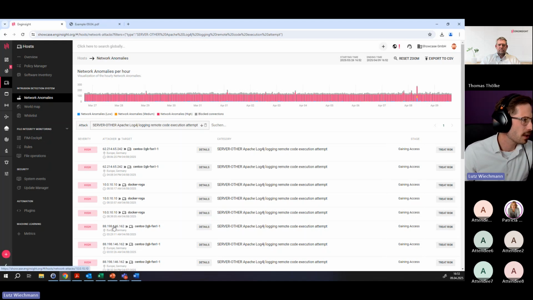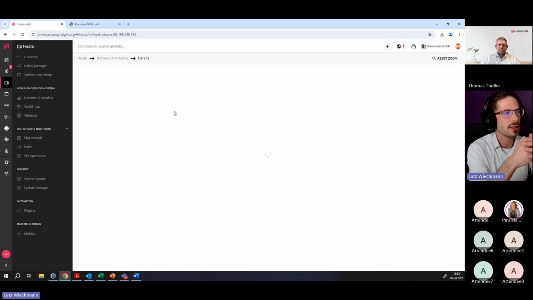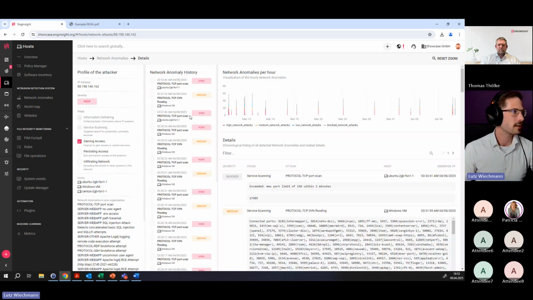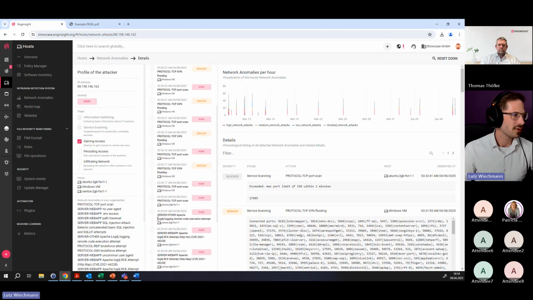Let's check, I'm looking for the time, this one. So it gives you absolute control over what's going on inside. There's absolute transparency, and it's possible to have efficient ways of automated punching back, how to say that. So how to read it? What's the profile of the attacker? This IP address, I don't know it. Maybe there's a connection here to the inventory. Could be a new employee. But the new employee is doing port scans and trying to use this weakness to make a remote code execution from outside. So it's possibly not a new employee, and especially not at 3:30 in the morning. So yes, it is the attacker, and you want to have him stopped right here when he wants to gain access.